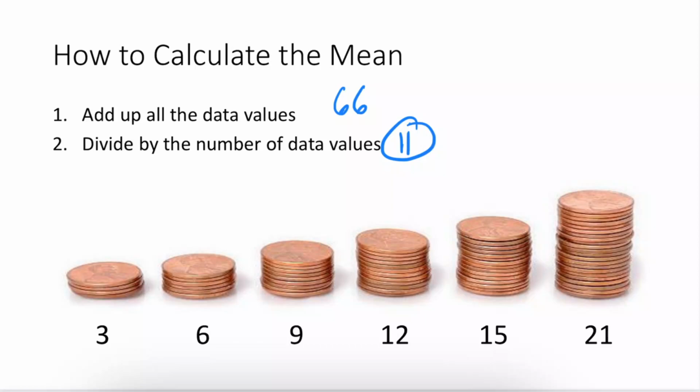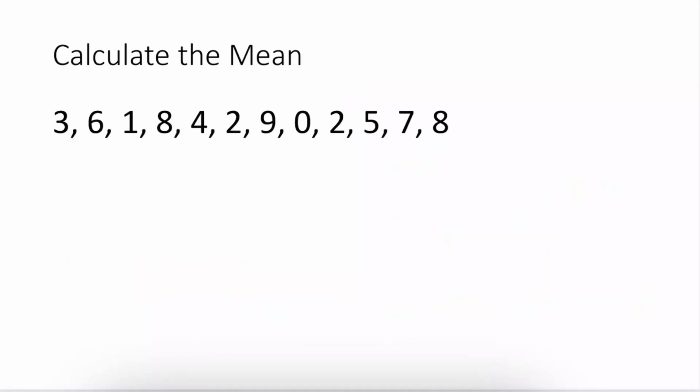And sometimes the mean is also called the average. You might know it by that name. But basically the mean or the average describes the center of the data. So kind of the idea is like if you combined everything all together and divided it out equally, that number describes where the data is centered around. So let's do another example of this.